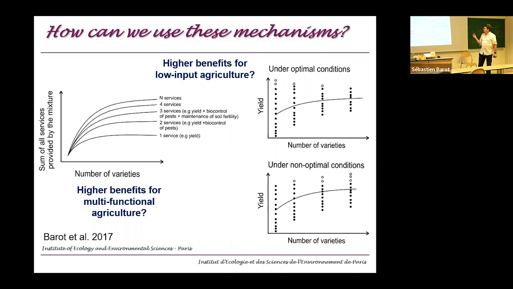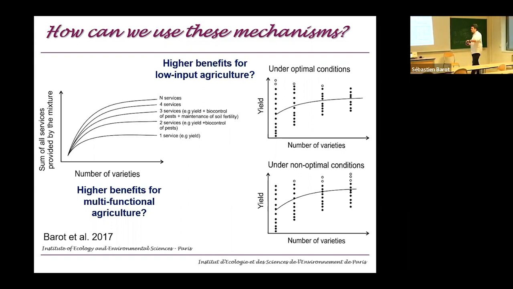And another issue is that you have interactions between the number of species, the number of varieties you're cultivating, and the practices, how much pesticides you're putting, how much fertilizers you're using. And there are some results that are suggesting that the benefit of increasing biodiversity will increase if you decrease the amount of fertilizers and if you decrease the amount of pesticides. And I think it's also kind of intuitive. Basically, if you're putting a lot of fertilizers, if you're putting a lot of pesticide, you can use the best variety. You can use a single variety and the best one. And this variety will be very efficient at using the pesticide, at using the fertilizers. Then if you're decreasing the pesticides, if you're decreasing the fertilizers, you need ecological mechanisms to manage pests, to manage the fertility of the soil. And then you have a benefit of increasing biodiversity.